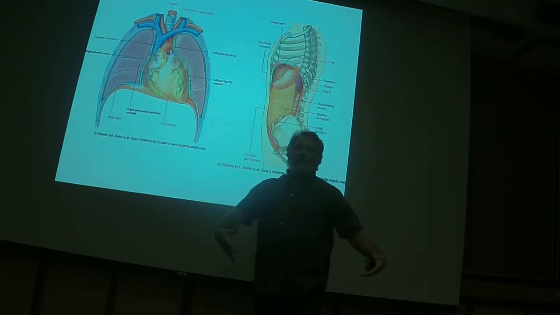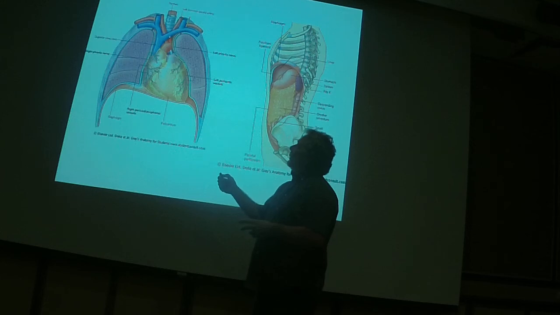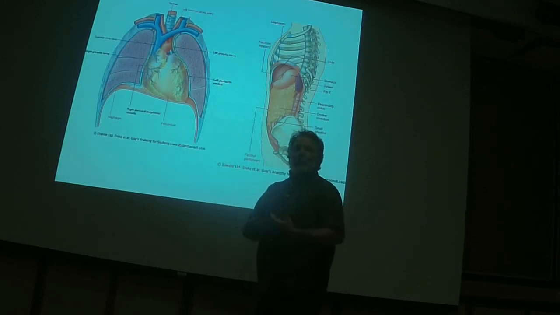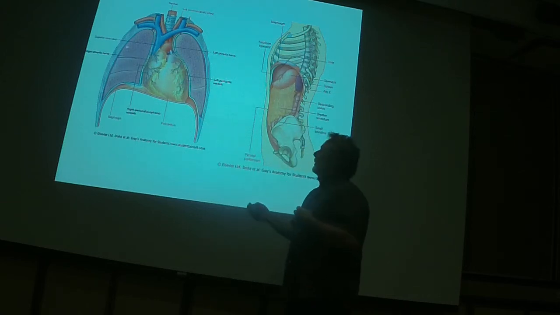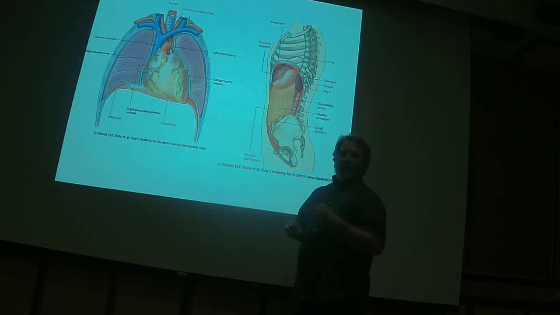The lung is a passive organ. As that pleural cavity increases, the lung gets larger, air comes in through the trachea, through the bronchi into the lung. When the diaphragm relaxes, that cavity gets smaller, it pushes the air back out. So the lung is a very passive structure, whereas the heart is a very active structure. It has to move material at all times.